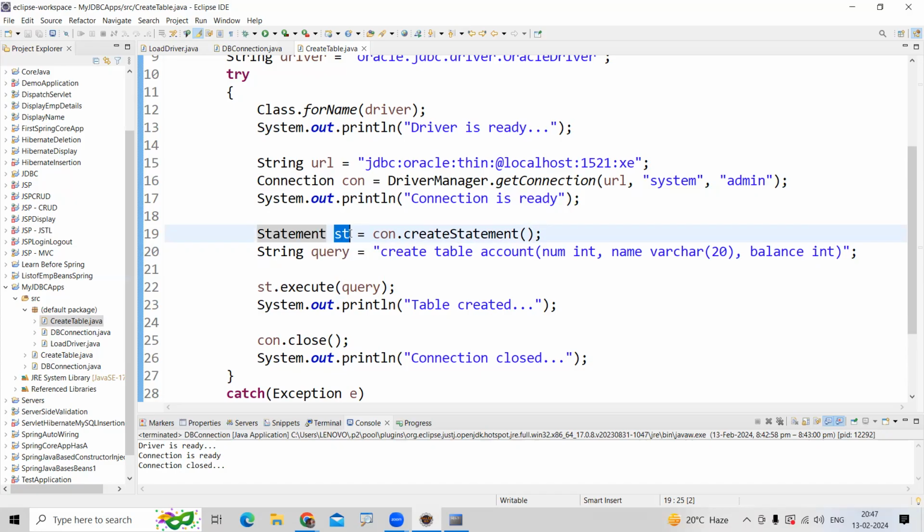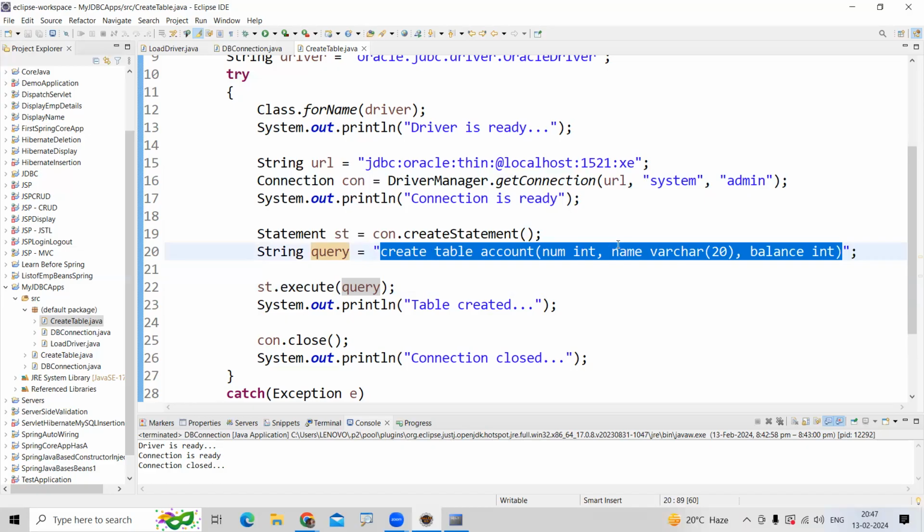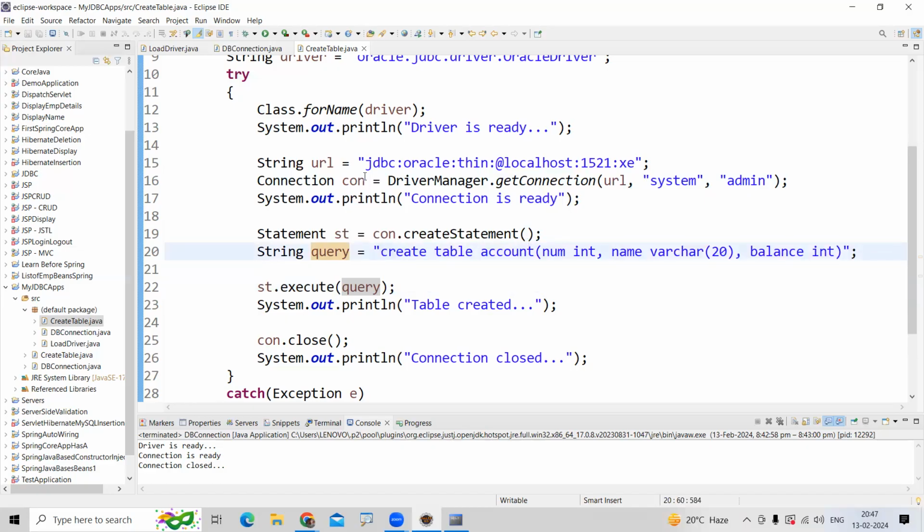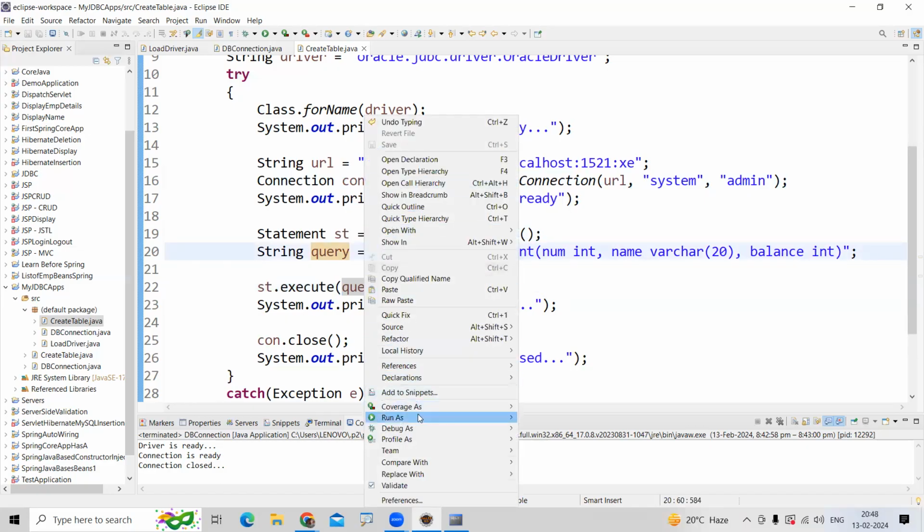In the statement object, there is an execute method. Here you need to pass the query, just the table you want to create. That's all, finish.